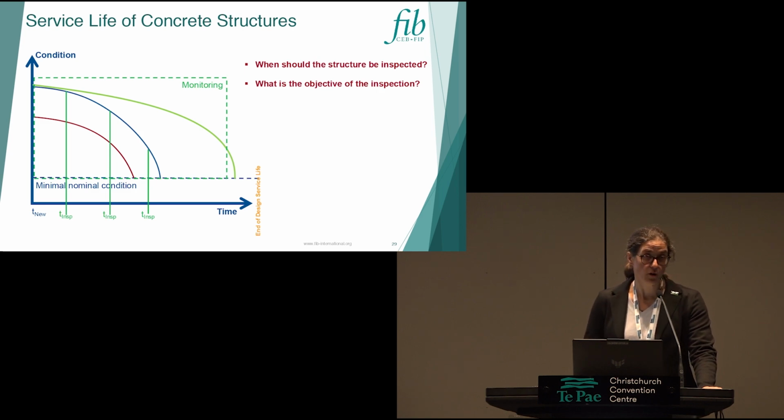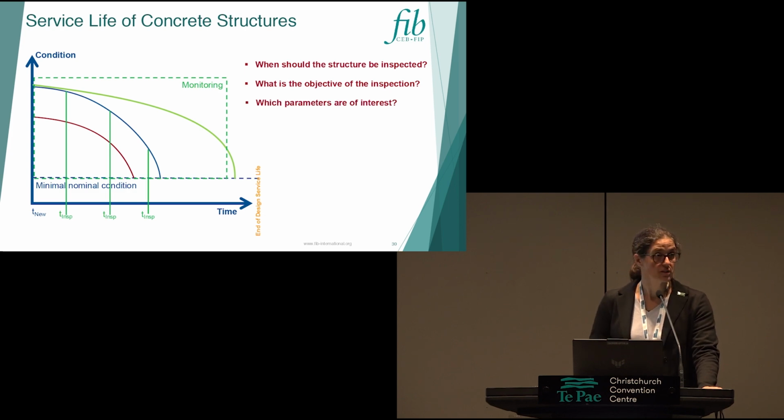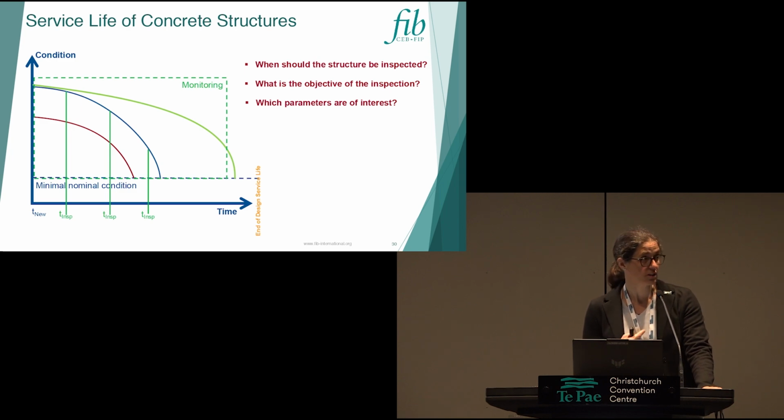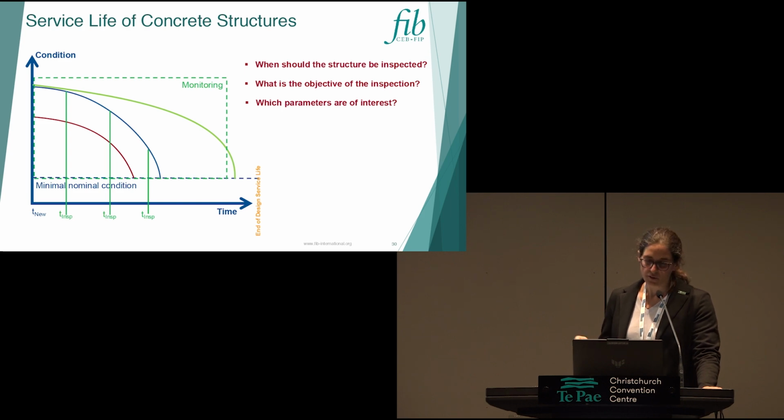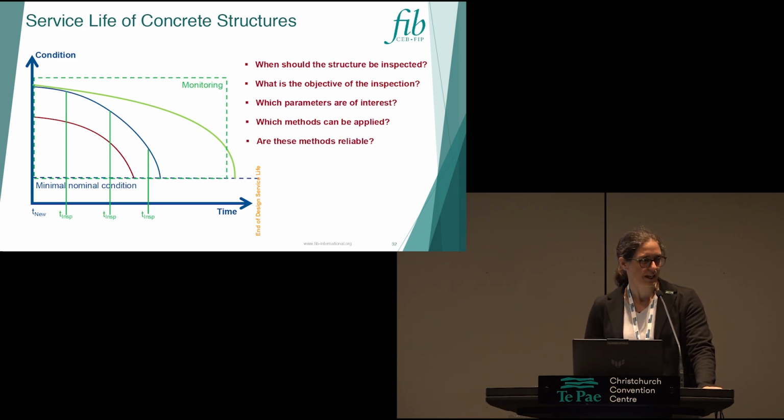We would probably always look at totally different spots on the structure, which are the parameters of interest, because we also have to check that we measure or indicate the kind of parameters which we can easily use later on for the condition assessment and for the performance prediction. Why should we measure a parameter which you cannot work with afterwards, even though it's most often the case? So which methods can be applied? I already asked these kinds of questions. And what we never ask ourselves: are these methods reliable? Because you can buy a bunch of testing equipment for reinforced concrete structures, but is this really necessary? We do not know that.